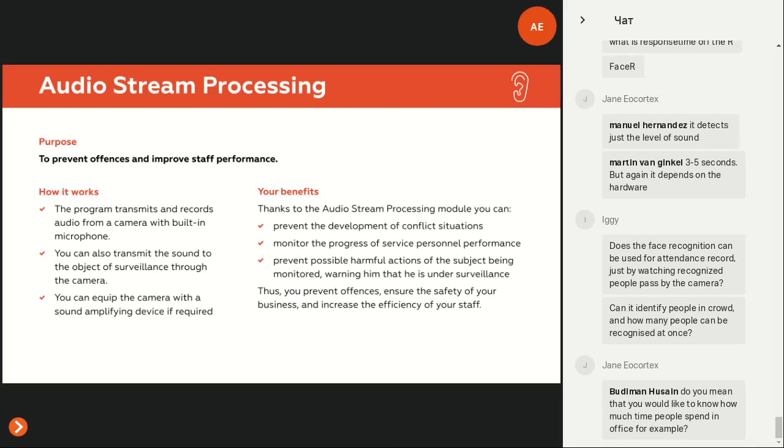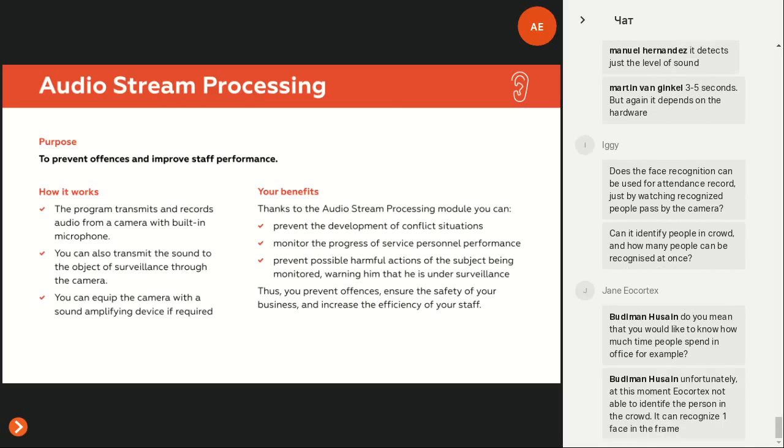It is going to give you the opportunity to hear what people are talking about in the room where the camera is installed. This is going to allow you to monitor some important conversations. Also, by hearing these conversations, you will be able to prevent some bad situations or decide what to do with the information that you just heard.